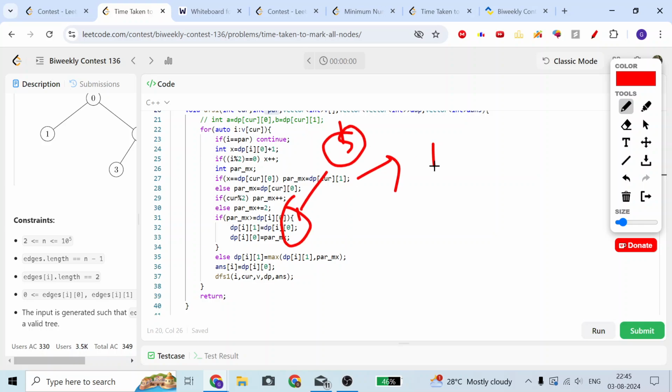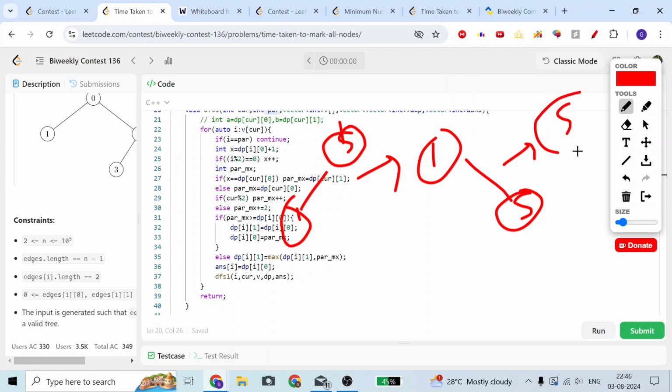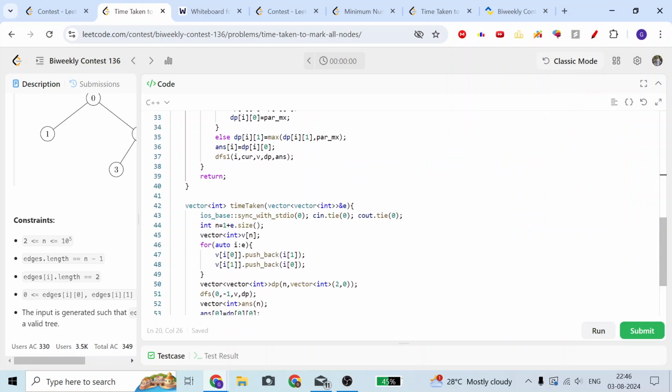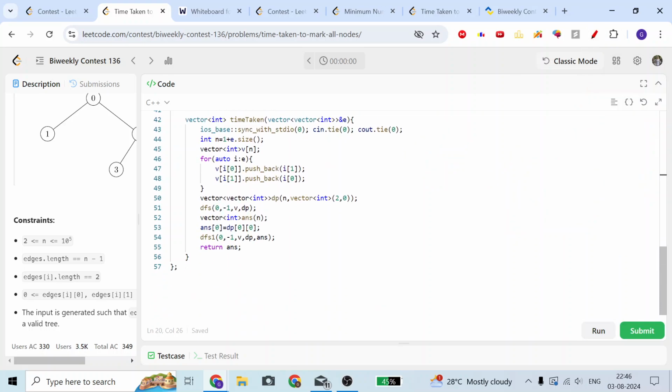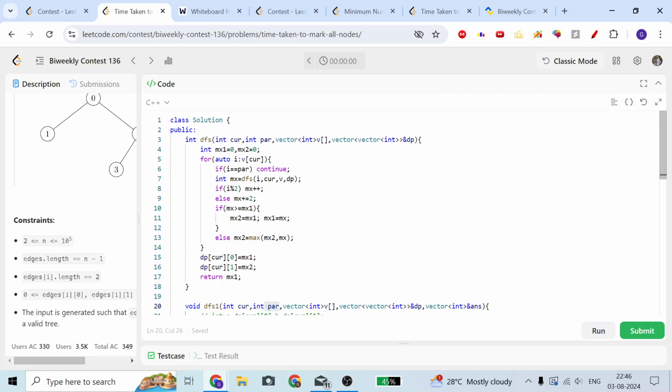In the next iteration, this is 1, this is 5. So when I find out that there is a child called 5 of my 1, I don't need to traverse it, because I don't need to make it parent again. Otherwise we will be stuck in an infinite loop: 5 1 1 5 5 1 1 5 like this. Okay guys, this is a bit complex, I know, but if you use pen and paper, it is not that hard.